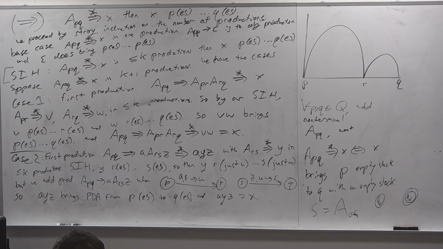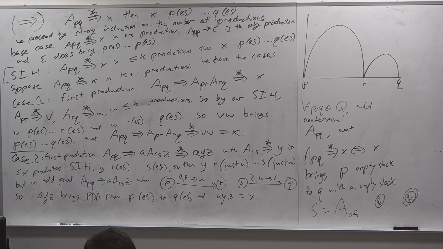Yes, the arrow with the star on top of it? Sorry, that means 0 or more productions. So not an implication, but you apply a sequence of rules and then you have something with no non-terminals in it. Sorry about that, I should have said that at the beginning. Questions?